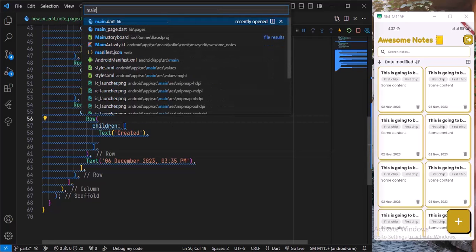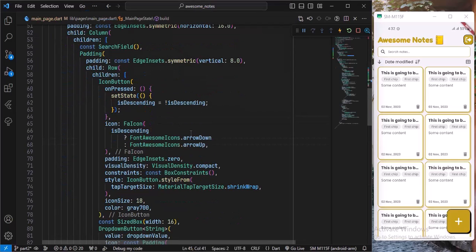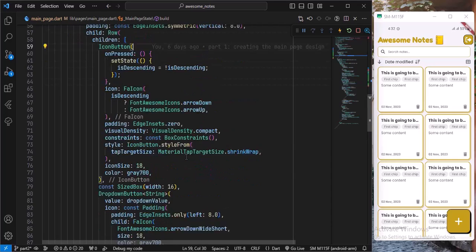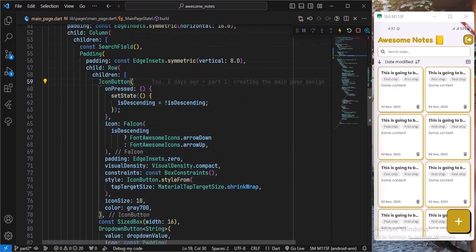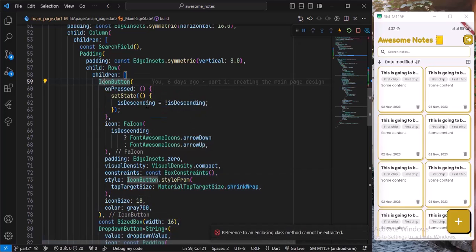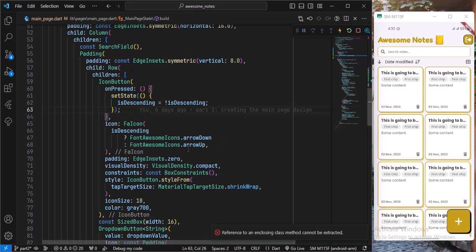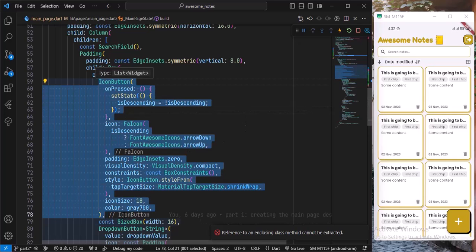First of all, I want to go to the main page, and then where is that icon? And here it is. This is the icon button that I want to reuse. So I could extract this widget, but it is not working because there are some reference to other members in this widget. So for that, I want to copy this code to the end.